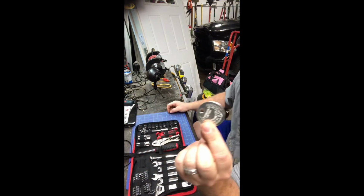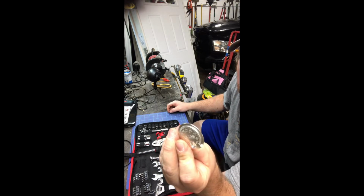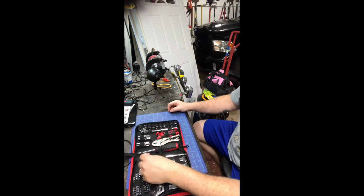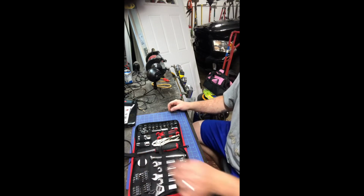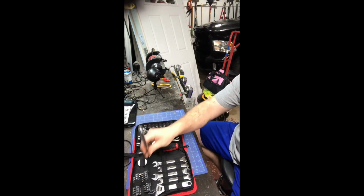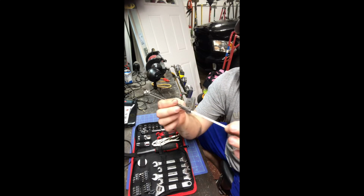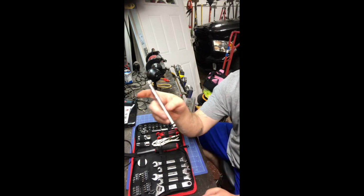Well, first we'll start off. We got a spark plug gap tool. So that comes in the kit. I have not had to gap my spark plugs for a very, very long time. Also has a tire pressure gauge tool. Shows where your tire pressure is at.